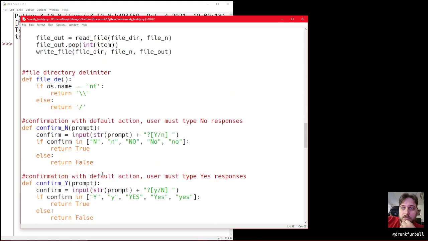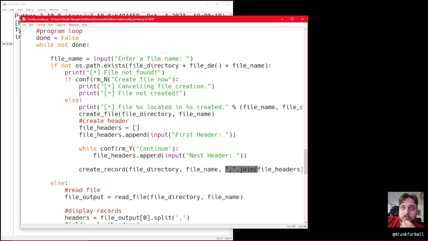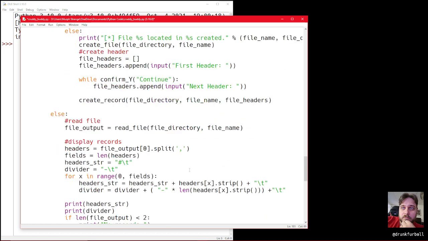So we're going to change that, because before we were trying to enter all of this as a single field entry, just one data field. We're now going to have multiple data fields, so we can just send that list right in as it is. We don't have to worry about the new line character. We don't have to worry about any of that. We're just sending that list of headers that we created for our file as the first record, which is perfect.